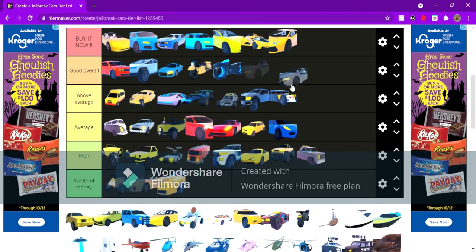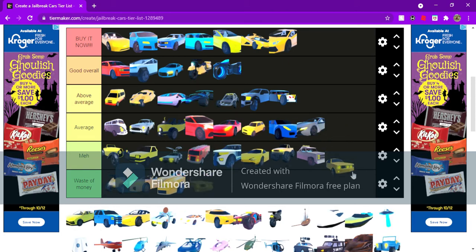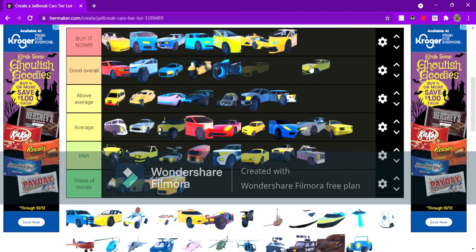Next is, I believe it's called the Hybrid 8 or Jailbreak Hybrid or something like that. This one is average, doesn't have good speed really, but it has a cool animation with the doors open. Mustang is kind of also average. It has nothing really much to it. It has okay speed.